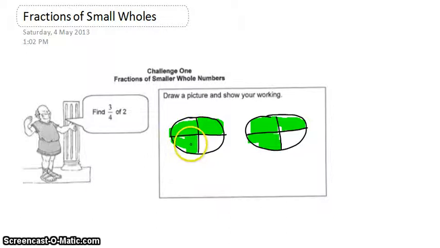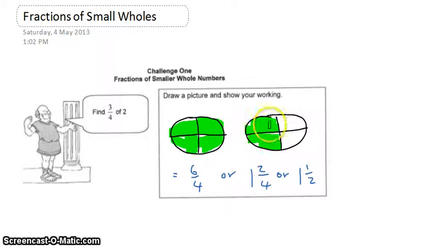And here we have 1, 2, 3, 4, 5, 6 quarters. So 3/4 of 2 is actually 6 quarters, or 1 and 2 quarters if we turn it into a mixed number fraction. Going 4 into 6 goes once with 2 quarters left over, or 1 1/2. And we can see that if I take this quarter here and put that over there, we can see that it is 1 1/2 as our answer.